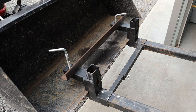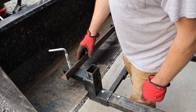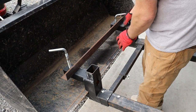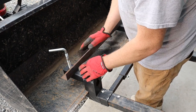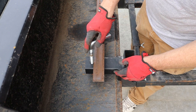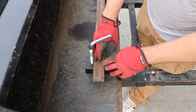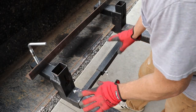So I have a plan in place, and obviously I hope it works. What I plan to do is use this piece of angle iron to hold another couple pieces of angle iron along the edges that'll keep this portion of the fork from moving back and forth. Then I'm going to make some notches here in this angle iron and put a washer and a nut on this bolt here that I'll be able to tighten down against this piece of angle iron to keep this from moving, to keep this piece from being not completely worthless.